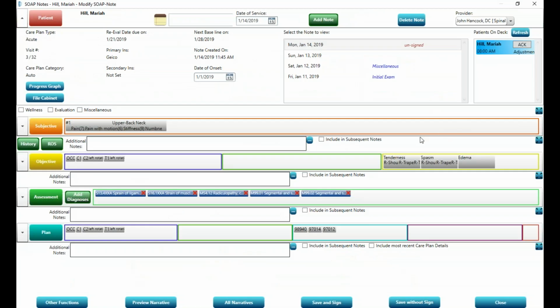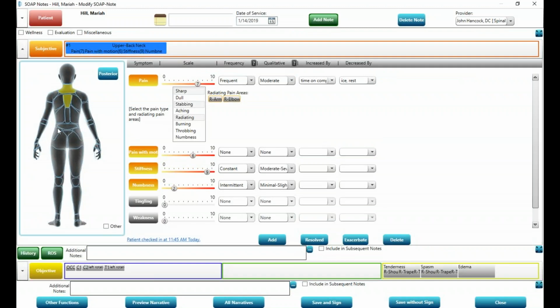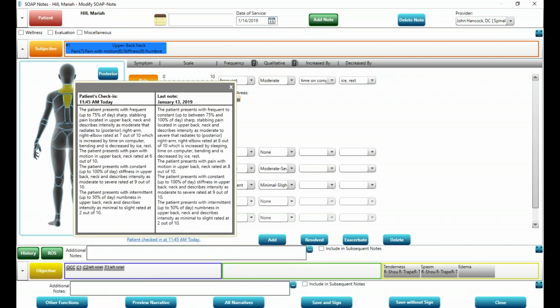In this screen, I can see at the top a dashboard that tells me where I'm at in her care, and a list of the previous notes that have been created for her. I go right into the subjective portion because Mariah has now been escorted back into the treatment room, she's sitting in front of me, and we're ready to get going. I don't even have to speak to her at first. I can see the link here that she checked in a few minutes ago, and I can review what she changed in her check-in from the last time. So I can compare the last note from yesterday to today's note and ask her about anything she needs to clarify.